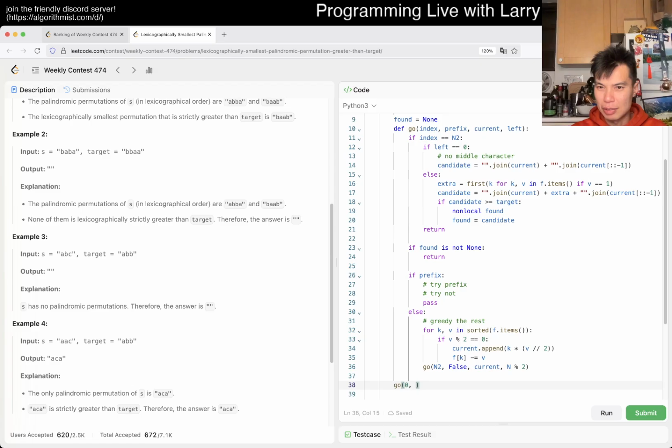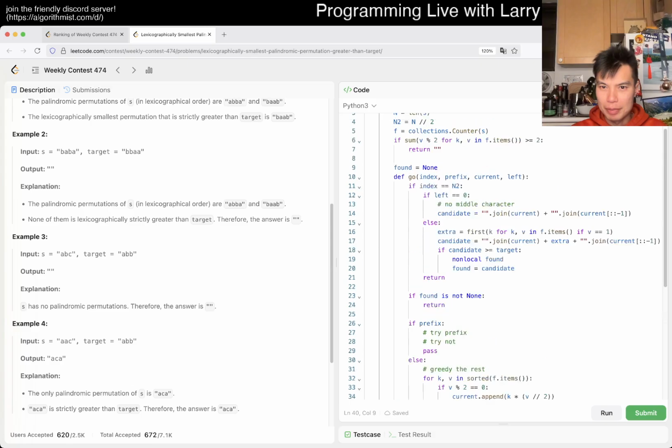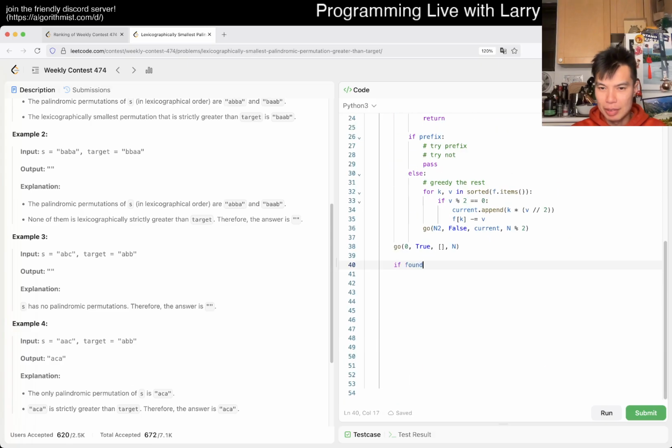Prefix is true. Current is an empty array. Left is n, right? Yeah, left is n is fine, maybe. I guess it depends on how we do prefix. So then now if found, return found.